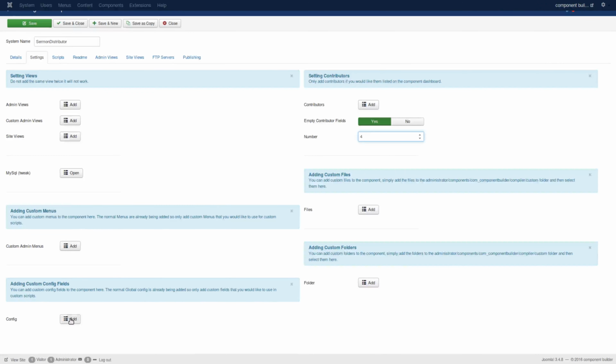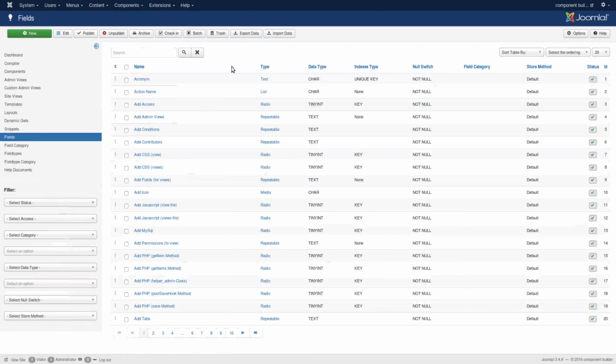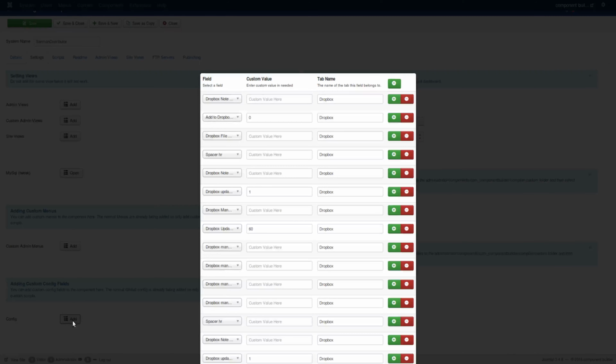that config area here. Now, to add fields to the config area, you first need to add that field to fields. So you would go to fields, and whatever field you want to use there, you need to create here. So you first create the fields, then obviously you need to remember the system name that you're using, because then when you open up this, you would be able to type in the name and it will be selected, and then by convention the tab name, as long as you use the same tab name, it will be bundled in the order in which you set it here.